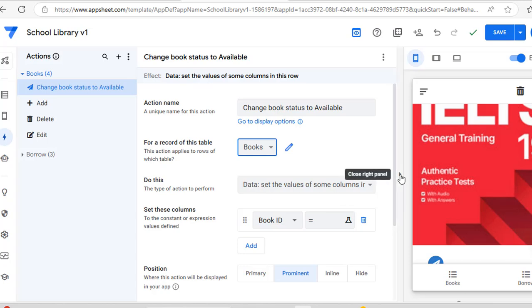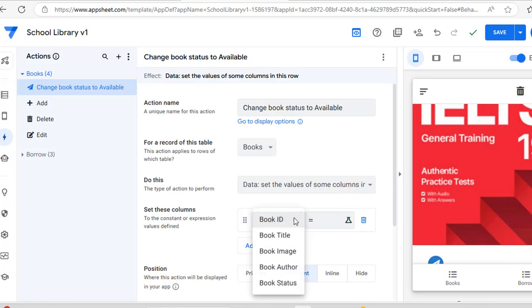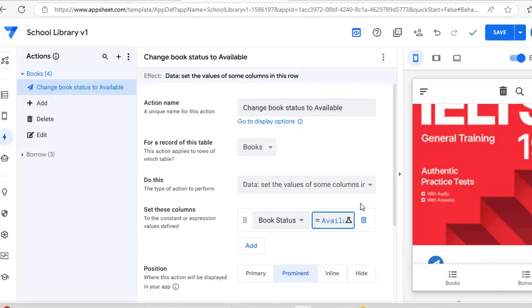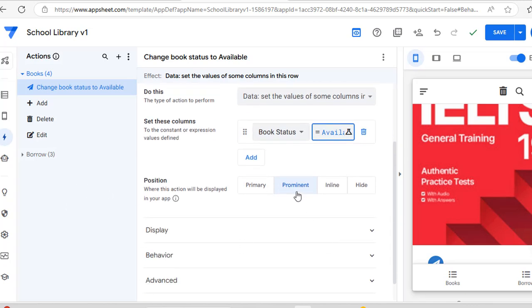Okay. For this one, you set the value of some column. Now set this column to book status, and then here you just put available. Okay. Save. And then you set the position to prominent, inline or hide. For this one, just leave it at prominent first.